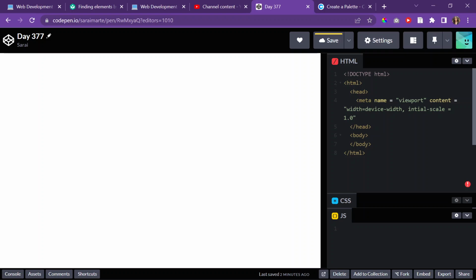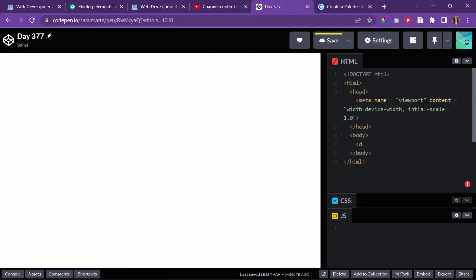So I'm just saying about the viewport, right? The content's width has to be equal to the width of the device that whoever's using my site has, right? Like the width of a phone. So the width of my content of the viewport should be equal to the width of the person's phone. All right, and then initial scale 1. So that's just the scale of things.